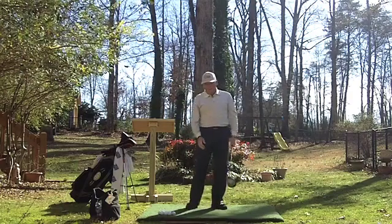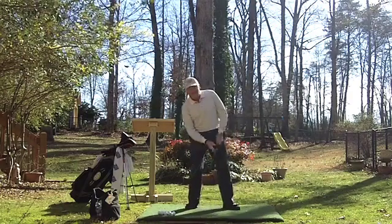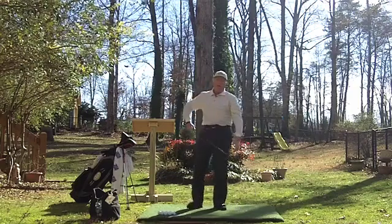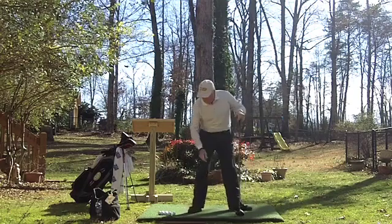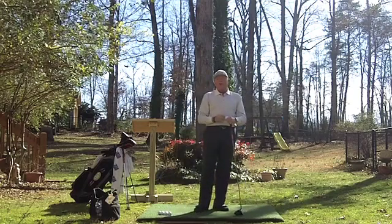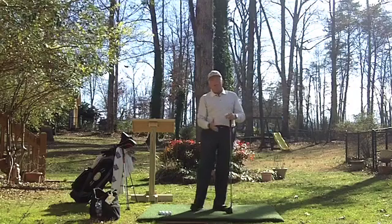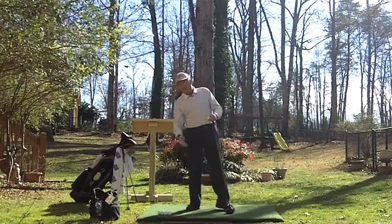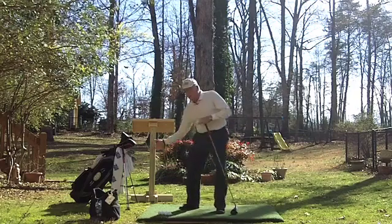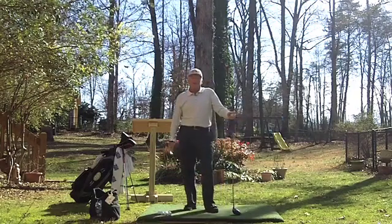I think there's a good chance, swing-wise, you might be hanging back a little bit and coming through, because you're coming back, you're hitting more under the bottom of the ball. So think about maybe trying to strike it more centered in the equator, or just barely under the equator, but you might be getting under it too much, and check to see that you're not falling back. Just do a shadow swing in the sun, like I see my shadow right there, and see if you're hanging back too much as compared to swinging up to the tee finish.